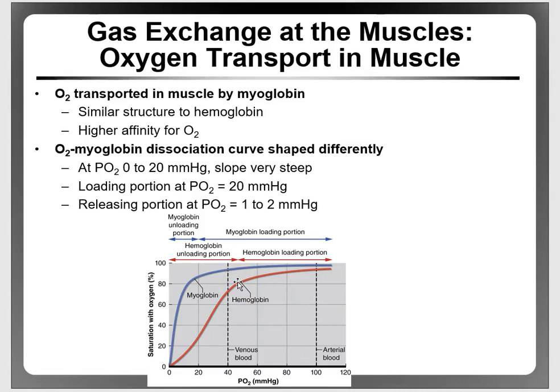Now, myoglobin releases its oxygen content only under conditions in which partial pressure of oxygen is very low. And so up here at the top, you can see myoglobin unloading, and then you see hemoglobin unloading. What you'll notice there is that partial pressure of oxygen in the mitochondria of an exercising muscle may be as low as 1 millimeter of mercury. And so basically that's going to have myoglobin readily delivering that oxygen to the mitochondria.